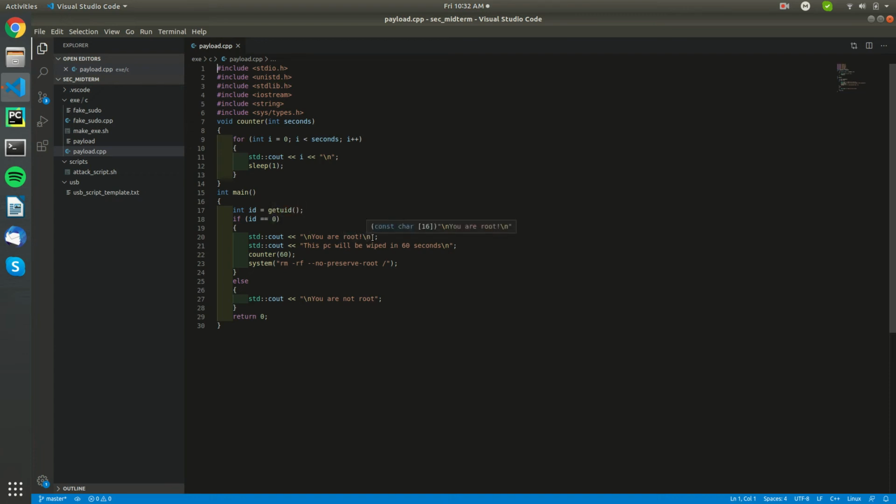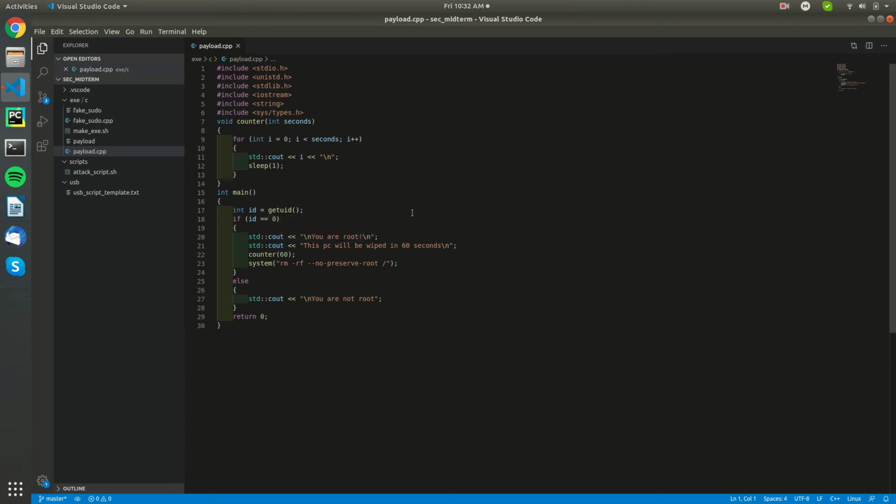So earlier when it says you are root, that's because we check the ID. And then we'll be wiping 60 seconds. We have counter. Counter just goes through 60 loops and then sleeps for 1 second. And then if you actually let it get all the way down, it does rm -rf, and gets rid of root. If we're not root, it will say you're not root.